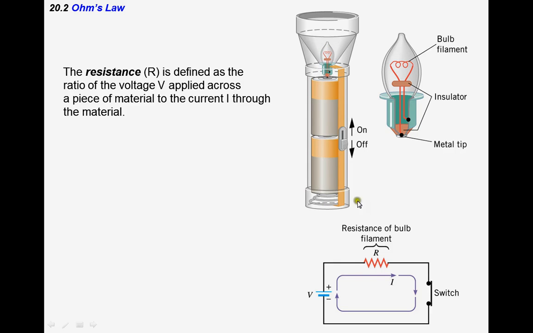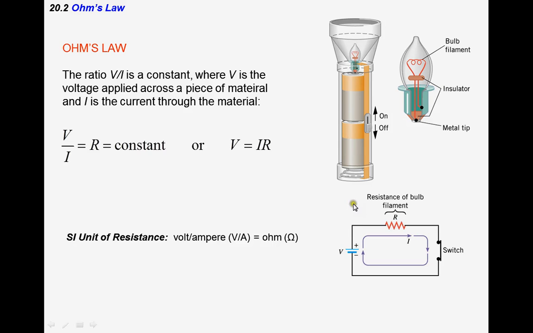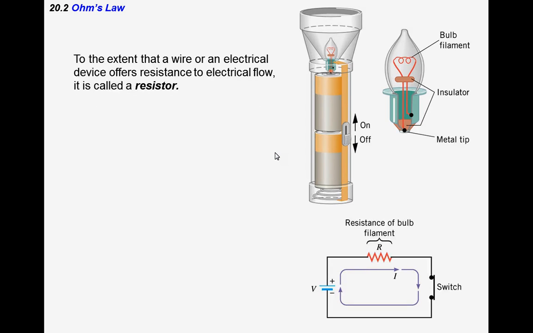So that's our resistor. So Ohm's law then is this ratio of the voltage and current is constant. That is the resistance in ohms, the Greek letter capital omega. And so Ohm's law, as we see it and use it, is V equals IR. Voltage equals current times resistance. This is huge. There's all sorts of examples that we'll use with that.